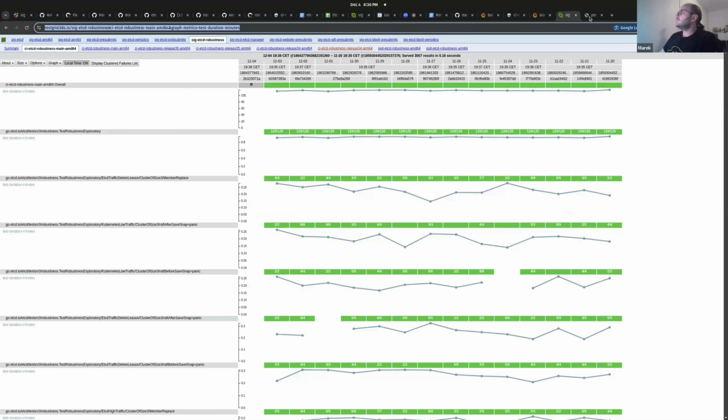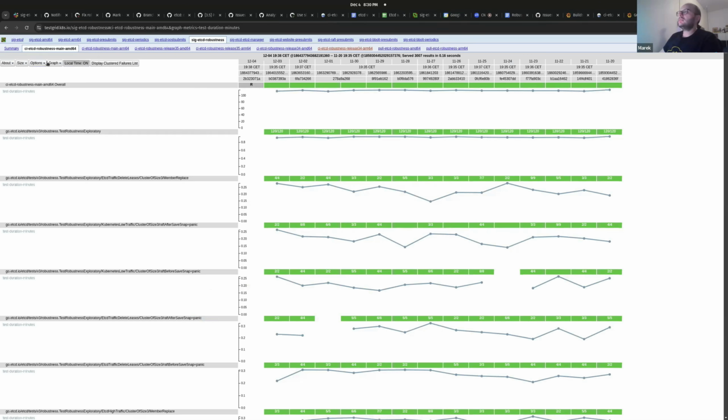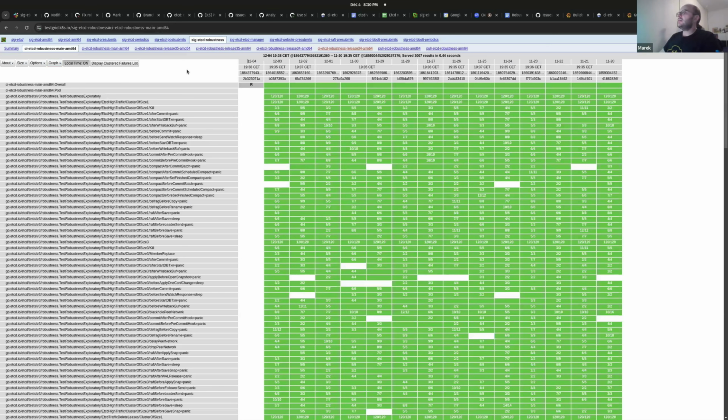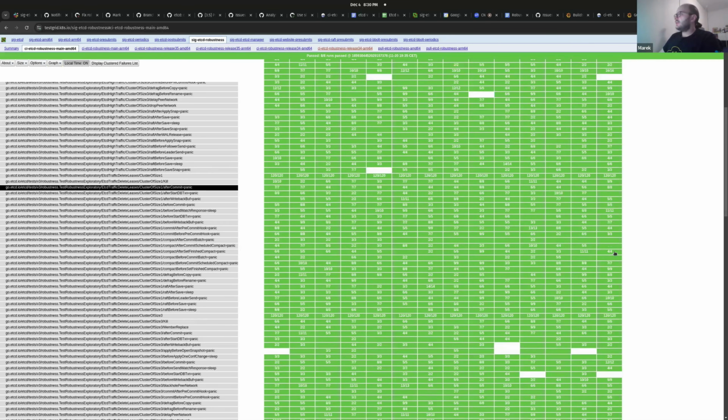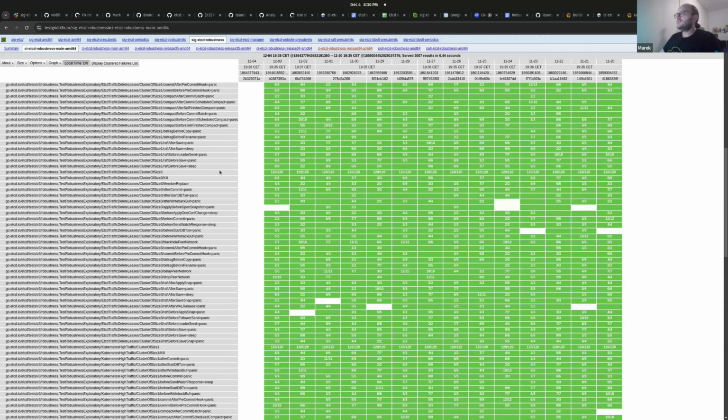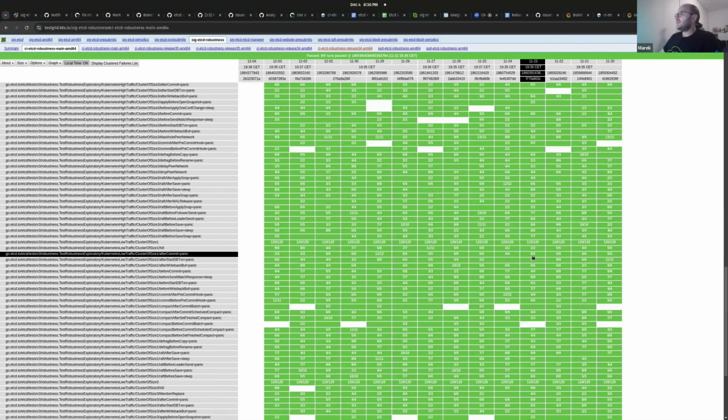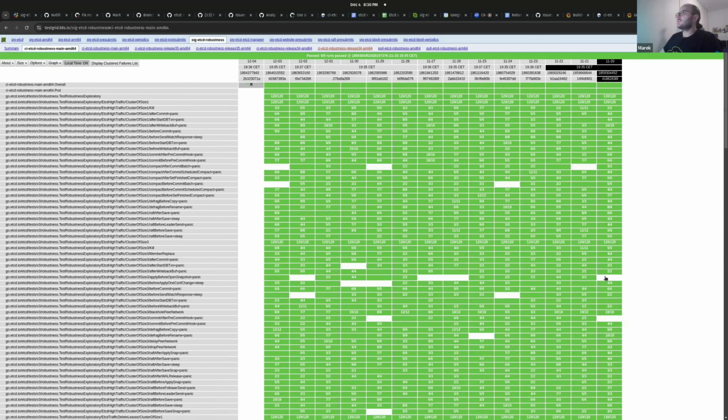Okay, going to the main part of the meeting, let's look at the recent things on the robustness test. With the last two improvements, we've seen much better results. We have a pretty much full green situation for the main branch.